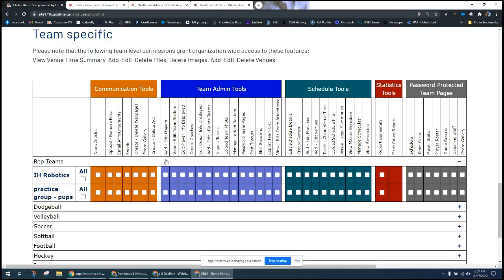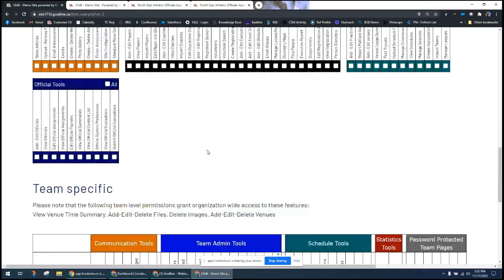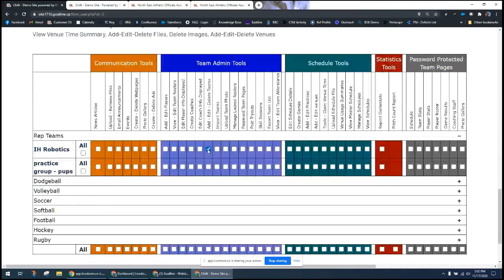What I'll point out here is when you're adding, editing, deleting teams or importing teams, you're adding the opposing teams. So if my team is IH Robotics and we play against teams 4, 5, and 6, then I'm going to use this tool to add teams 4, 5, and 6. So it is a permission that doesn't need to be available to everyone, but it is something that needs to be added in there. So either you at the association level are going to go and set up this kind of stuff for a team admin, or you need them to go in and do it themselves. So depending on who's responsible for doing it, you may want to grant that permission at the team level.